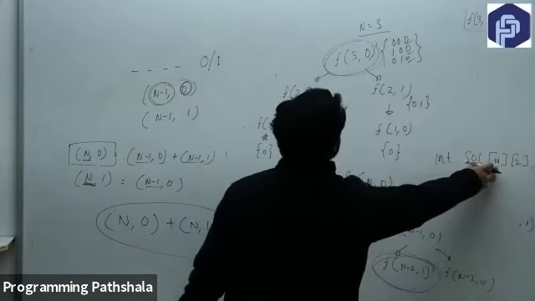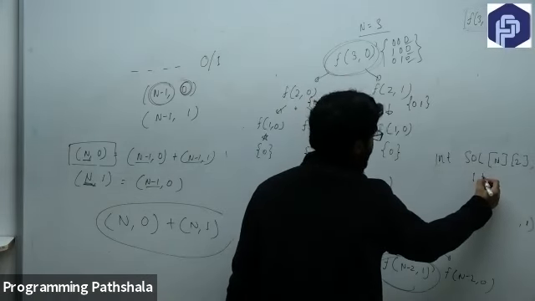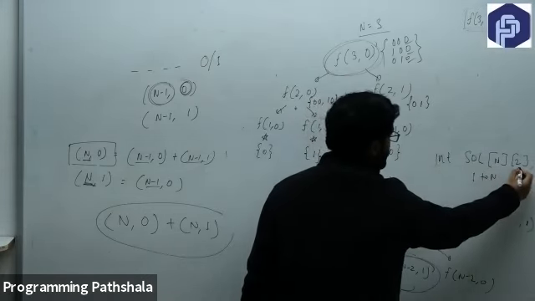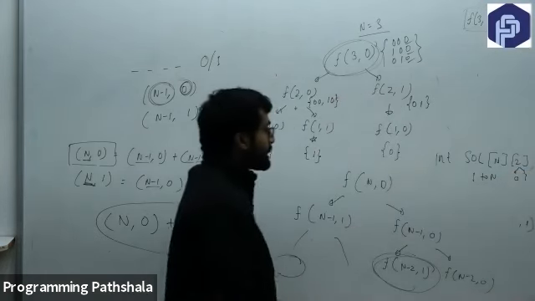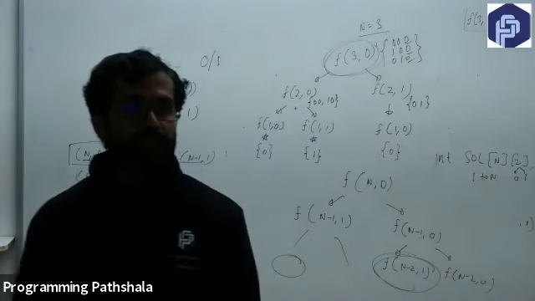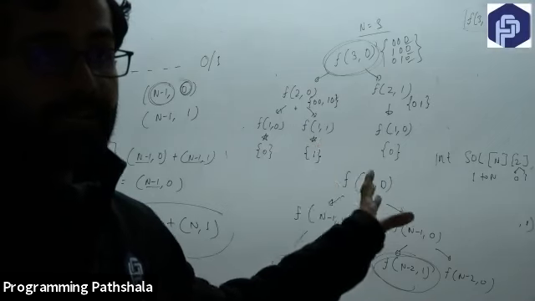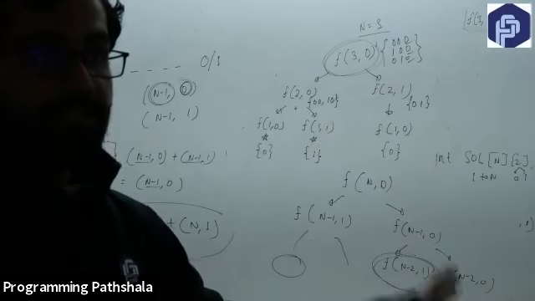Because the first dimension, which denotes size, can fluctuate from 1 to n, and the second dimension would fluctuate between 0 and 1 only. So my memorization array can be a 2-dimensional array of size n cross 2. That's it. Is that clear? Just say yes, those of you who are clear. Why do I need an n cross 2 based memorization array?